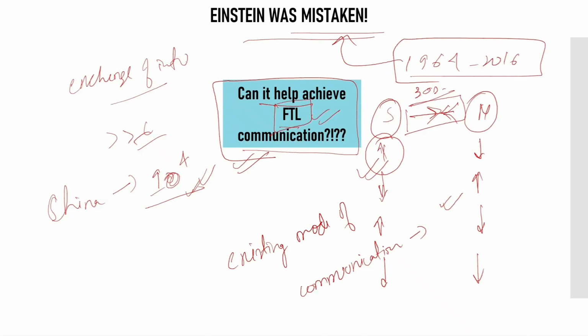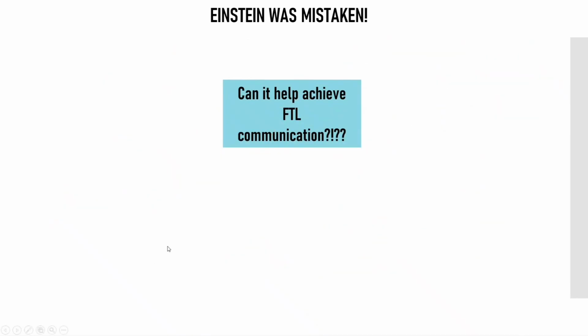I'll give you another example. Like let's say your friend is going to US, okay? And you both have a pair of electrons and they are both entangled to each other. Let's say you tell your friend that if you meet a celebrity like a Hollywood star, let's say if you meet Scarlett Johansson or Iron Man, send me an up spin. Okay, so if you meet Iron Man, change your electron to up spin.